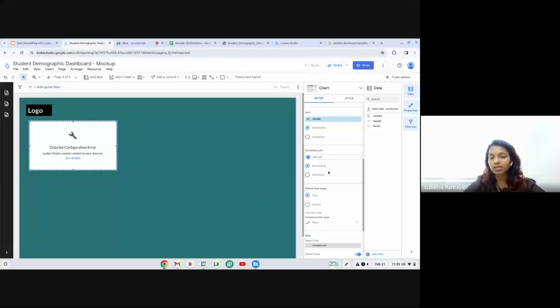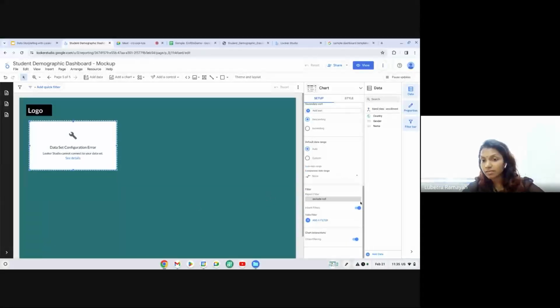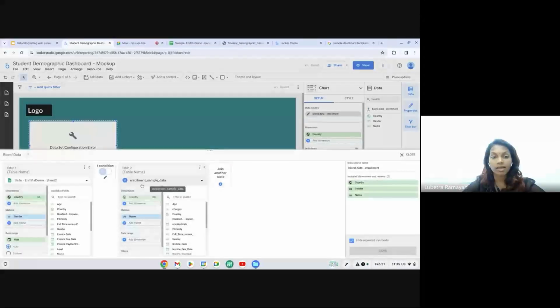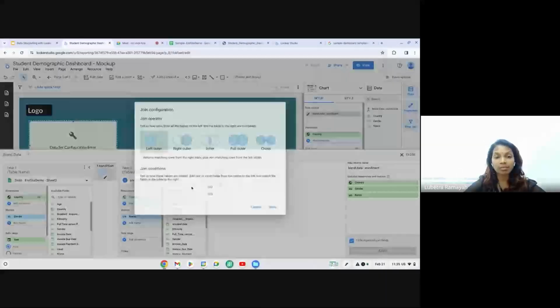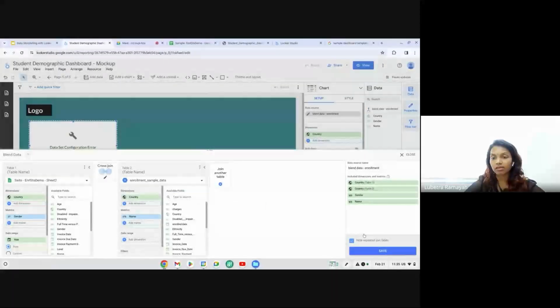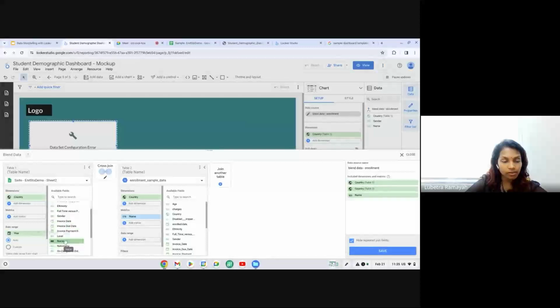So I believe this data has no matching numbers. That's why it's showing an error. But if you have matching data, then later you will have a result. Maybe I show.